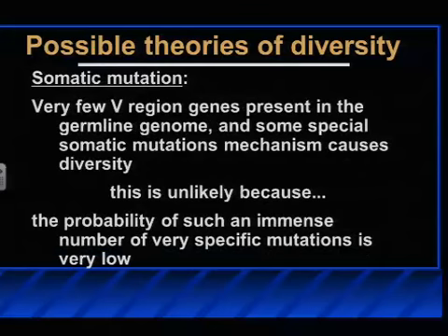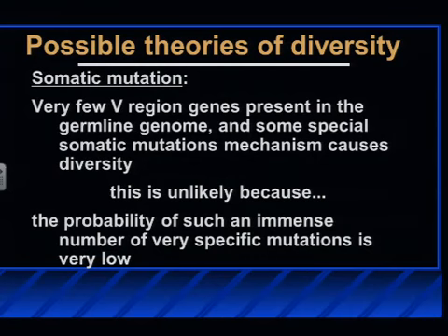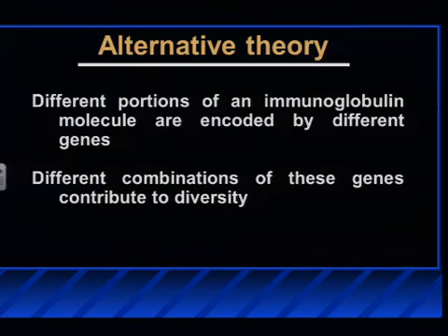So people then started thinking, okay, maybe there's a low number of genes, and because you're making random specificity, random keys, maybe somatic mutation, which is an event that occurs on a random basis, changes these particular sequences to make random specificities. Well, the problem is that you would have to have, again, an enormous amount of somatic mutations in order to do that. So then people looked at an immunoglobulin molecule, especially its single chain, and what does the chain look like of an immunoglobulin?